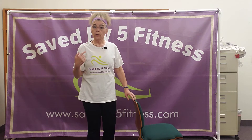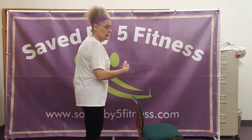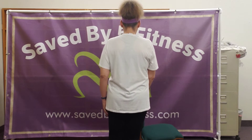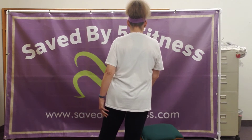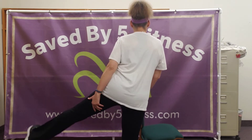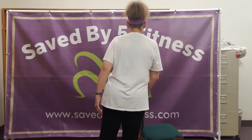I'm going to turn around so you can see this from the back side. Same thing — I want you standing tall. We're going to go to the left leg, and you're just literally going to bring that leg up as comfortably as you can. You should be feeling that stretch.